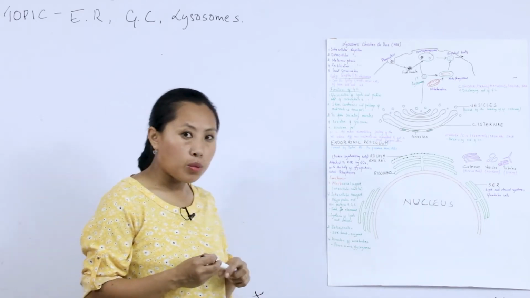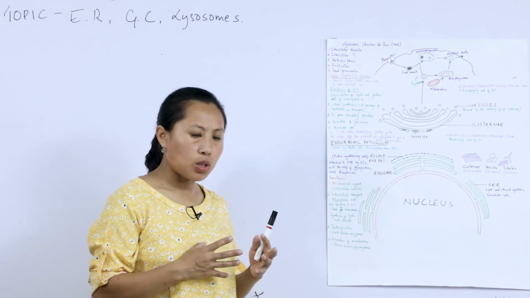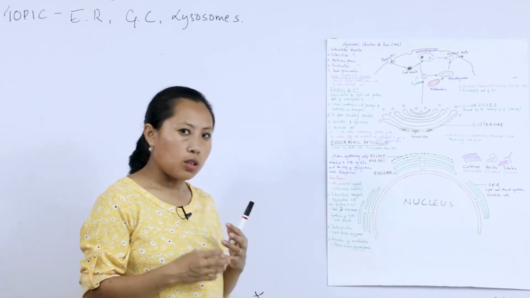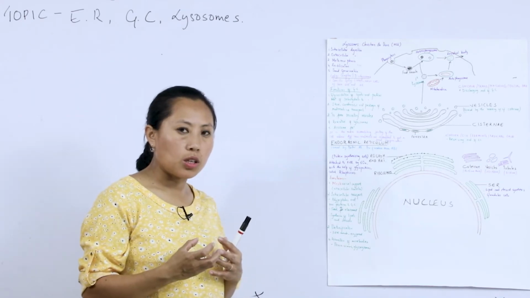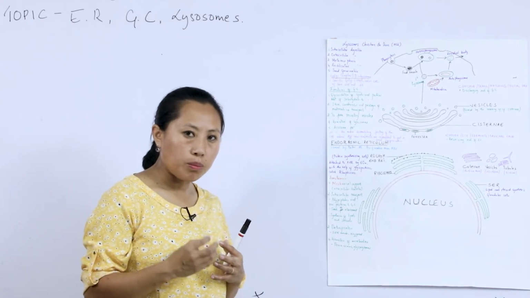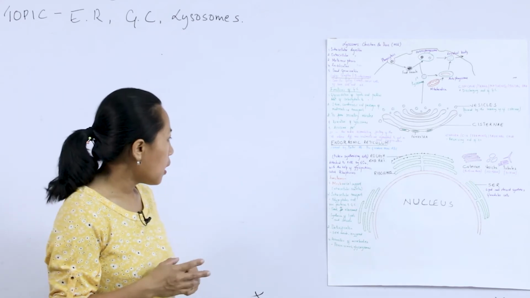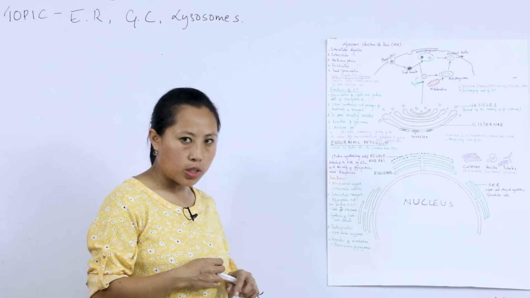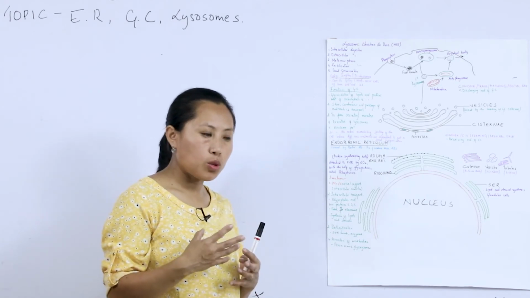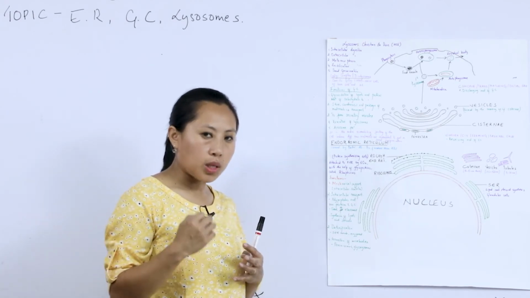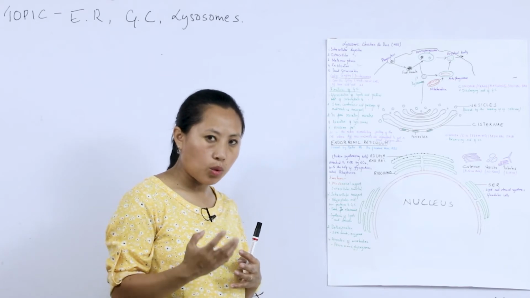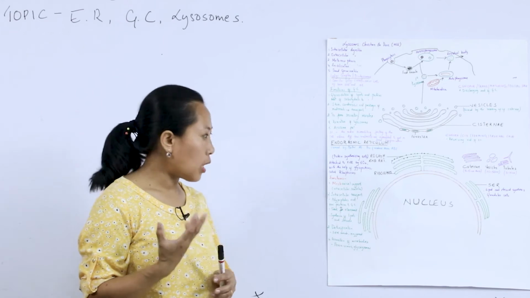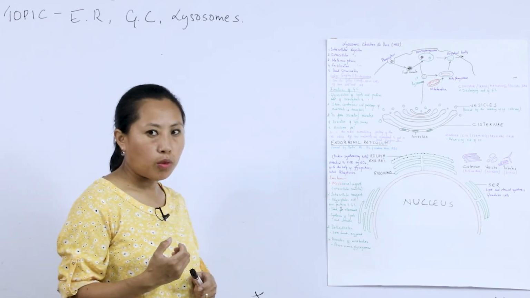And these ribosomes, we have discussed, consist of two subunits: a large subunit and a small subunit. In eukaryotes, the ribosomes are attached to the endoplasmic reticulum by the large subunit, the 60S, with the help of glycoproteins called ribophorins. We have discussed glycoproteins, and this type of glycoprotein is called ribophorins.